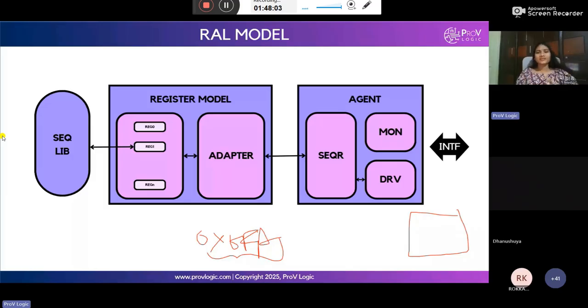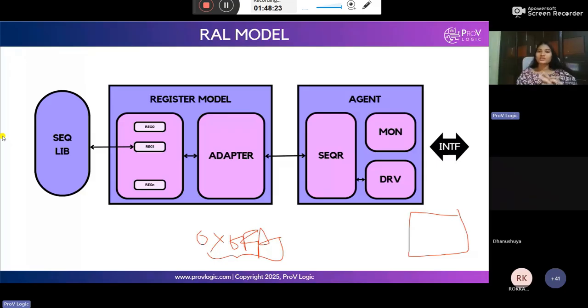In every design, there will be a memory. Basically, every SOC contains a lot of registers, lakhs of registers will be there. So to verify those registers, we need to send register data from test bench to DUT.